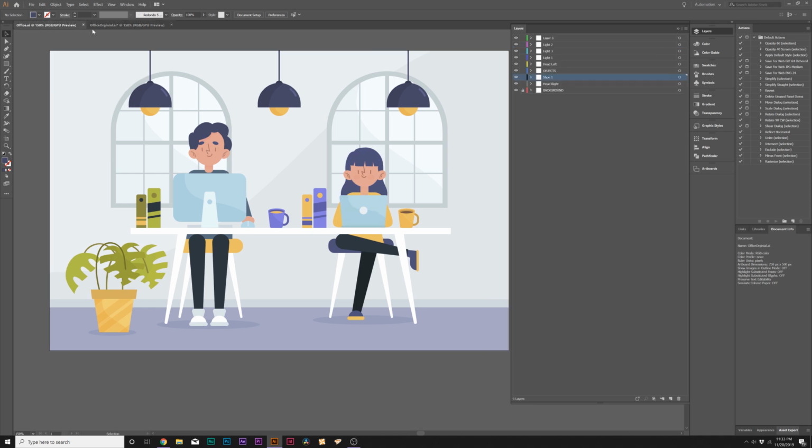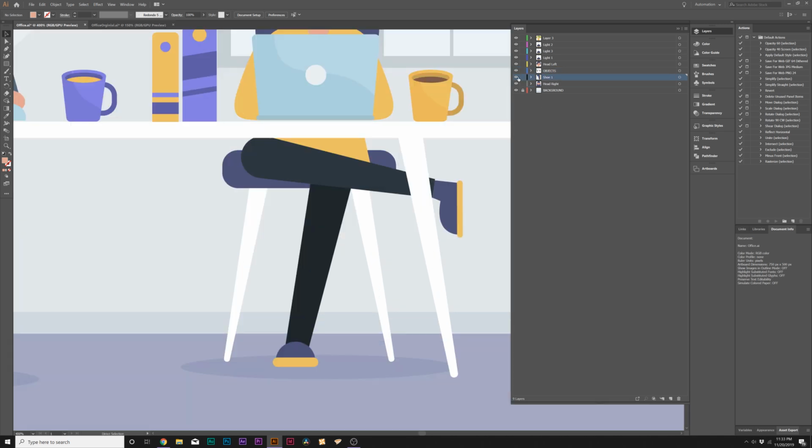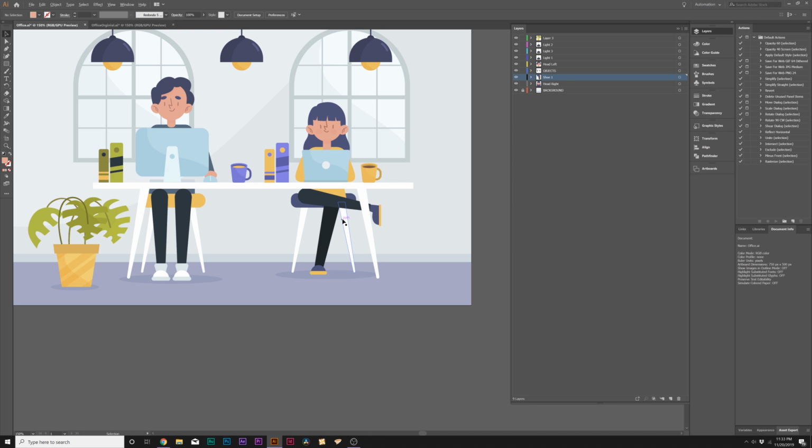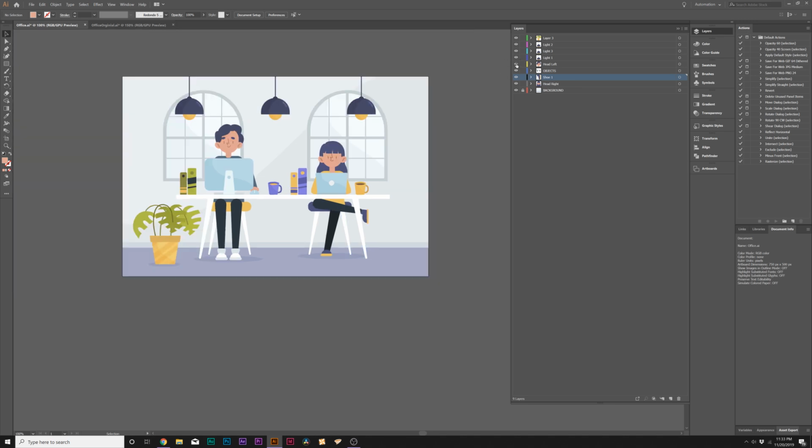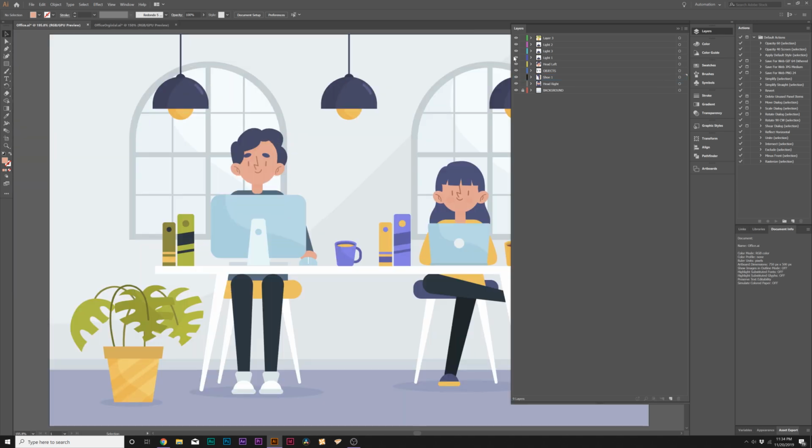So for example, I can move forward here and group all these different elements together. So right in this layer, I have our shoe selected. I can turn that on and off in the layer icon, so I'm gonna be able to animate that separately. I have the other heads, and I also have each of the lights up here separated, so I can animate these separately inside of After Effects.